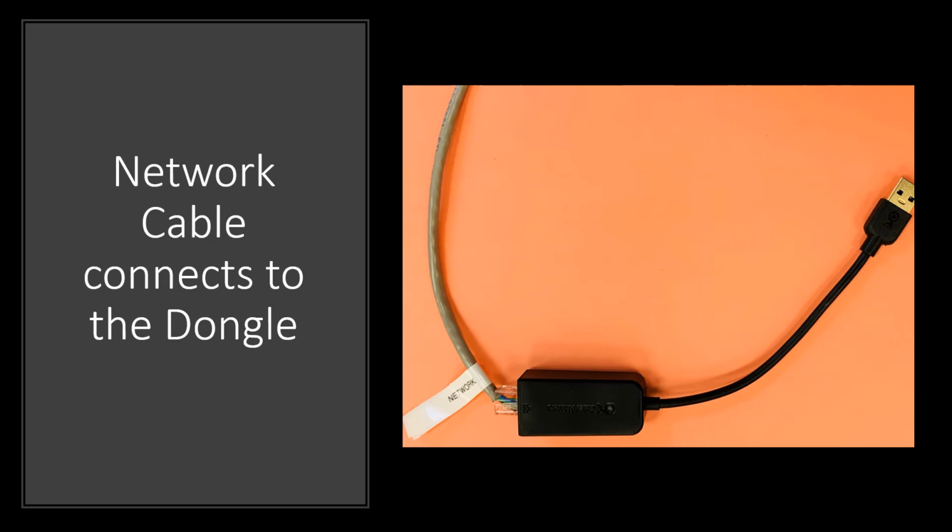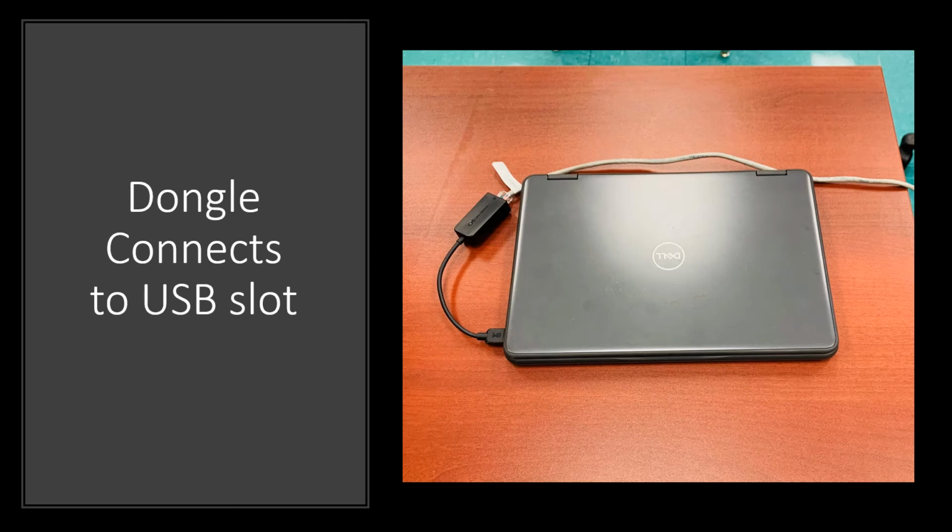And this is a picture of that right there. The network cable will come in one side, converts over, or adapts it over, so it is now able to enter your computer through the USB slot. Now, connect that into the side of the computer on the left hand side into one of the two available USB slots that you have.